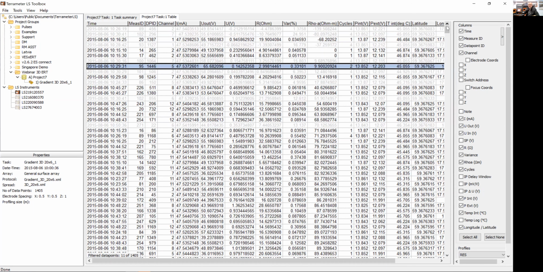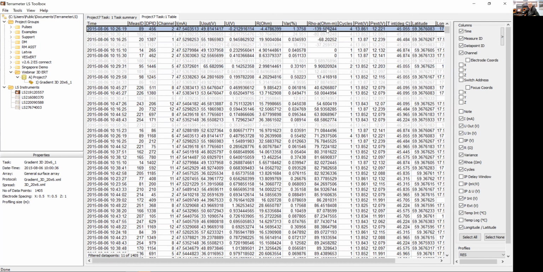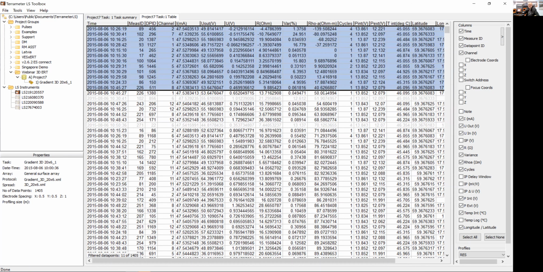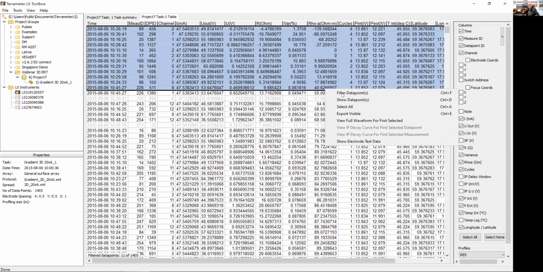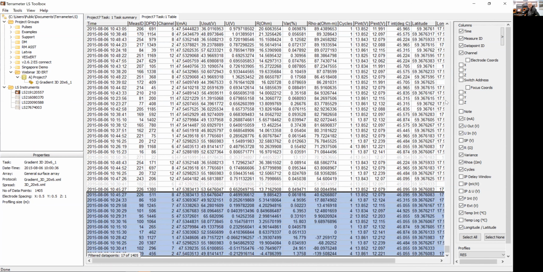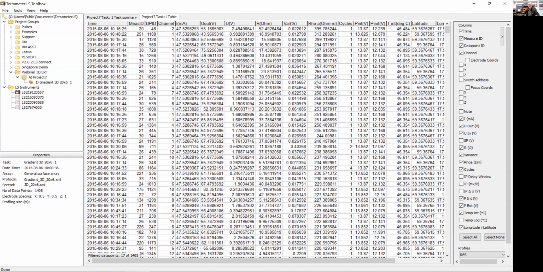And then I can have a quick look at the apparent resistivity values and see whether there's any unusual outliers. So I've got a negative value there. And then I've got a couple of very low values before we get into the main spread that vary more evenly. So I can just say, okay, I don't trust those ones. I'll filter those out. Then have a look at the high end by sorting the table the other way. And it's a fairly even spread of values. So at that point, that's all I would do. Check the variance, check the signal strength, check the apparent resistivities.